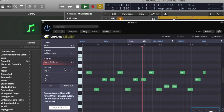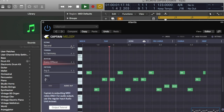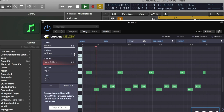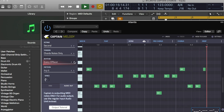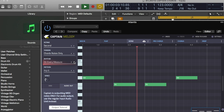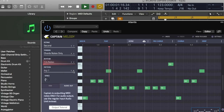Okay, the arpeggios, man, this is crazy. All right, let's bring it down one octave and see how it goes. So, tension. I mean, I could see after a while this giving you something interesting to start a track with. At the beginning, I wasn't really too sure, but let's see.